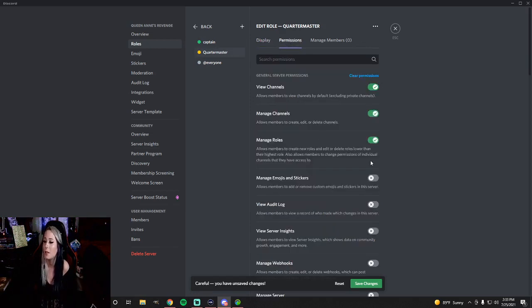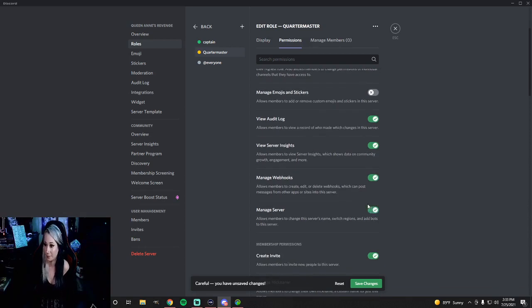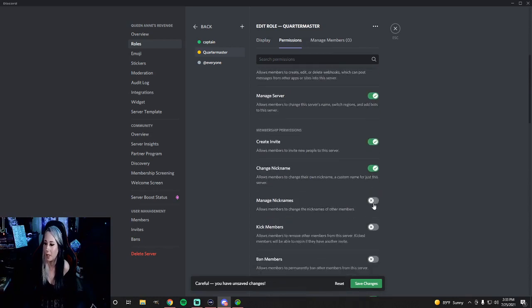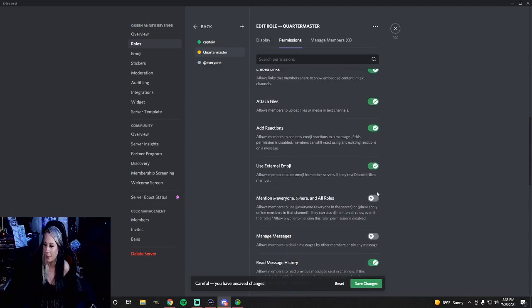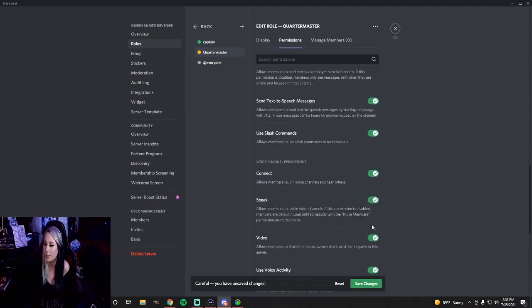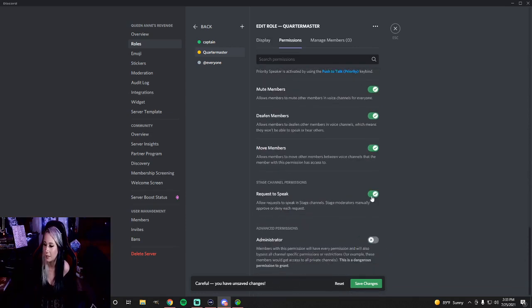So we're going to manage channel, manage roles, manage stickers. Manage emoji and stickers, you can keep that with just the server owner or an admin. That way you're not finding random ones just popping up like wildfire. All right. Kick, ban, yes, because if a problem arises, they need to be able to do a quick action. All right, they're going to get everything in here but administrator. So all of it but the administrator.